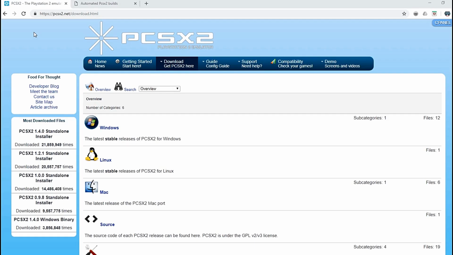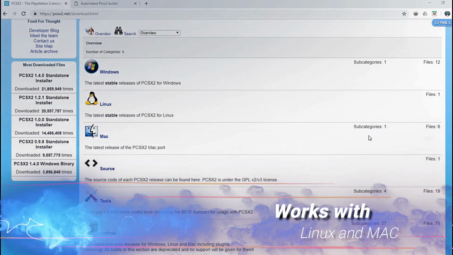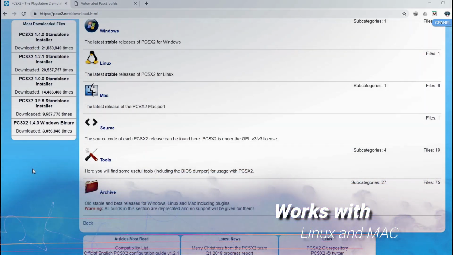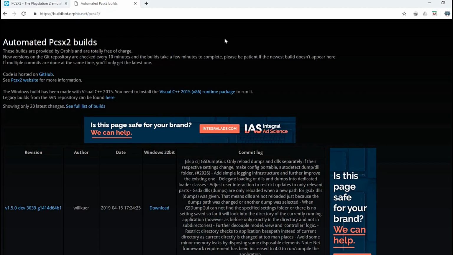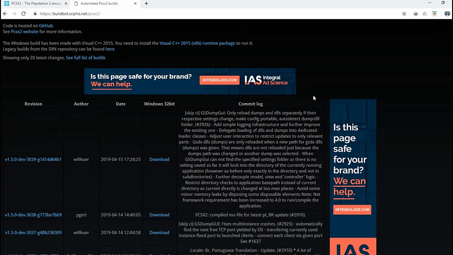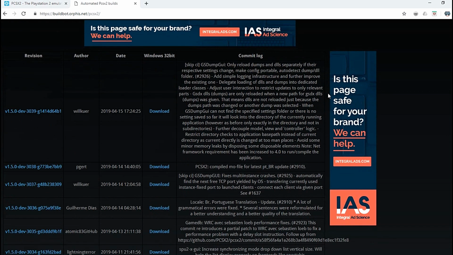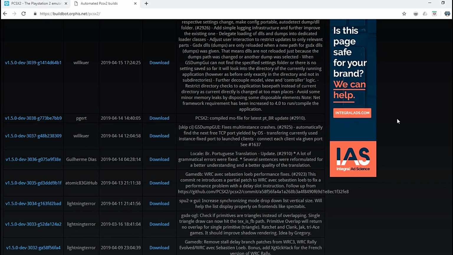Here is the official site with tons of great information like game compatibility, older versions, and installation guide. Here's where I got my version labeled 1.5. The emulators are checked often and updated frequently. I've had great success with this version. Matter of fact, I could not previously play Gun on the 1.4 version. It had black bars just all over the game, but with the 1.5 version, it loaded up with zero issues.